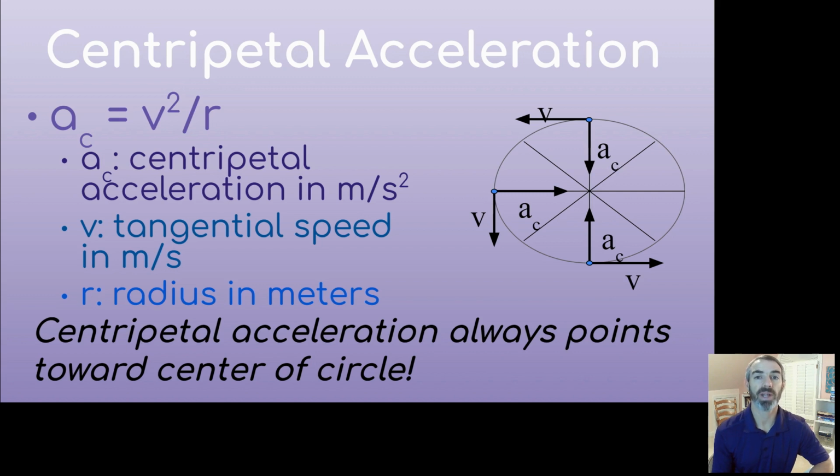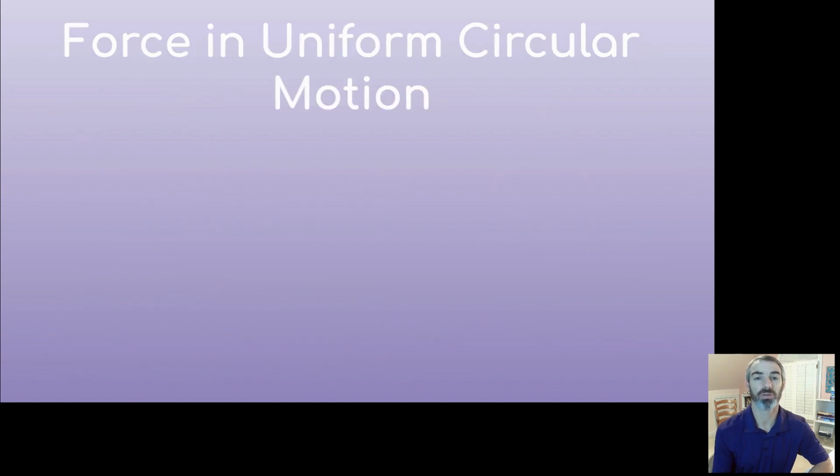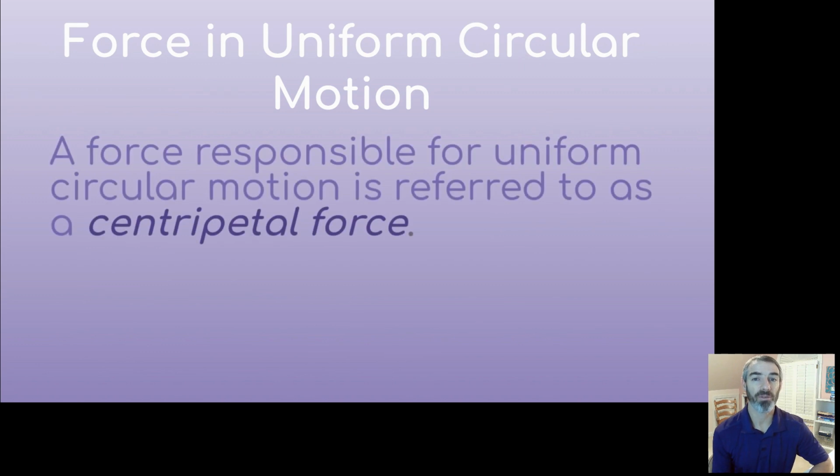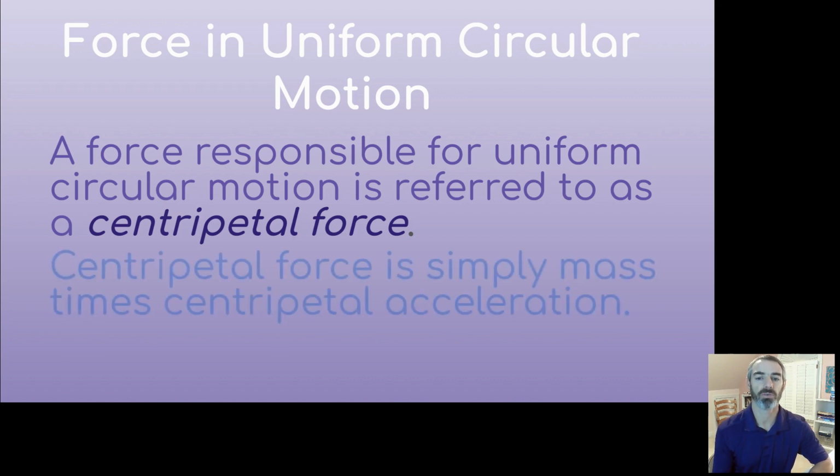This is important because now when we transition to centripetal force, which is what we're going to talk about now, it's important to know that the acceleration is directed towards the center. And that force that's responsible for uniform circular motion is called a centripetal force. If you remember, we use the Latin centri and petal to translate centripetal to be center-seeking or center-directed force. In the previous video, we talked about centripetal acceleration and broke that word down. So centripetal, just remember, means center-seeking or center-directed.